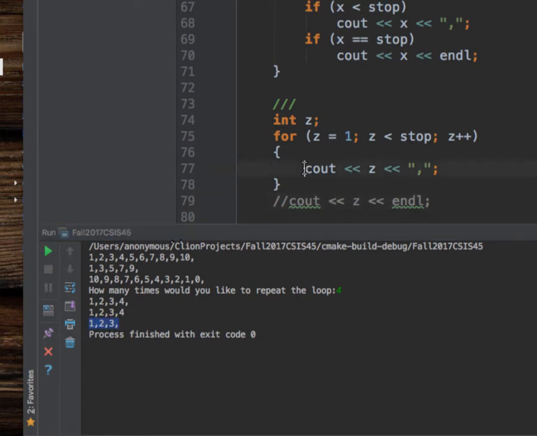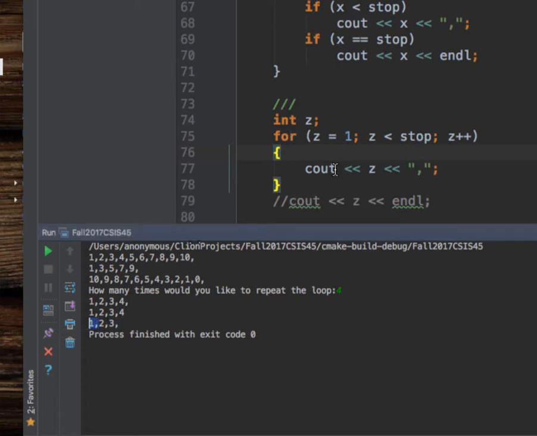It goes to 3, it shows you the 3, and then it goes back to the beginning. There's a circular thing happening. You start at the top curly bracket, you show this thing, then you go back to the beginning, you check, you increase Z. So Z is initially 1.